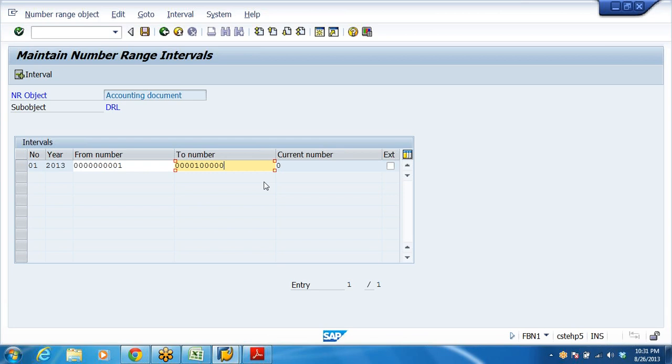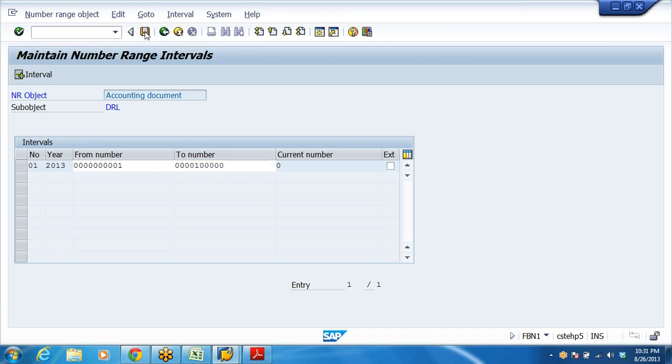Like that, for any document type I can take around 90% higher, right? Because I can create up to 10 digits. See how many are there? 1, 2, 3, 4, 5, 6, 7, 8, 9, 10. 10 digits means that is 10 crores up to. So I can take 10 crores, 100 crores. Right, but here I'm taking 1 lakh.